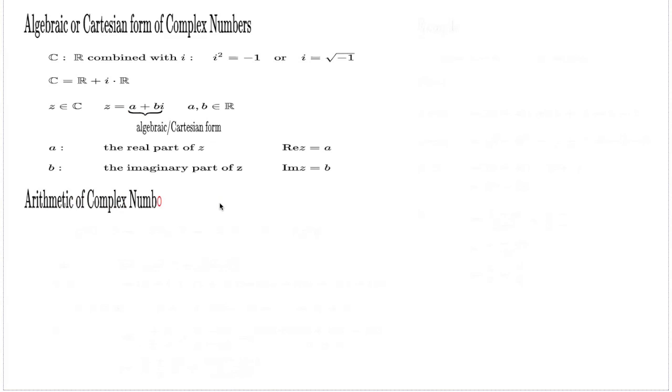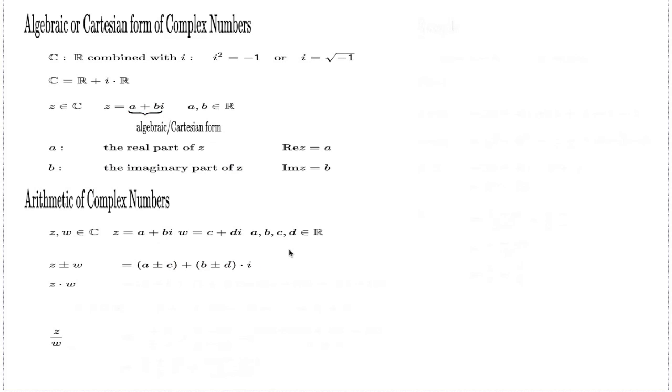Right. When you do arithmetic operations with complex numbers, so I'm talking about addition, subtraction, multiplication, and division, there are a few ways you can do that. But if you have complex numbers given in the algebraic form, like this, z is a plus bi, and w is c plus di, where a, b, c, d are real numbers, so a and b are the real and imaginary part of z, and c and d the real and imaginary part of w, respectively, then the way we do operations in this algebraic form is simple. You just have formulae for how to do them.